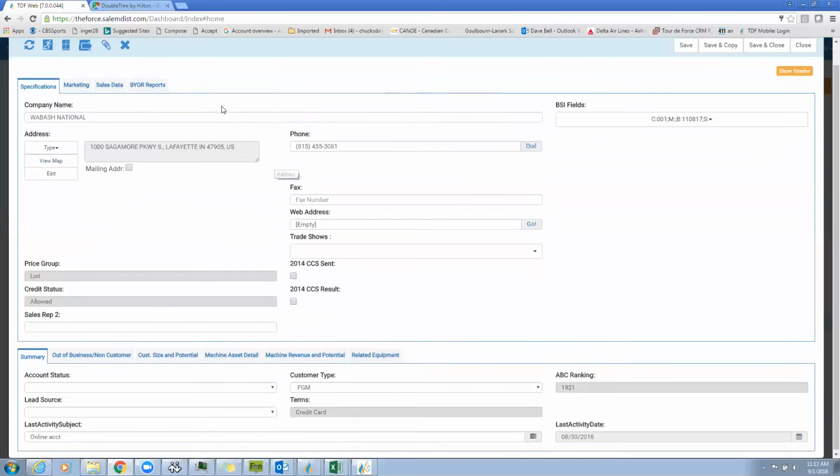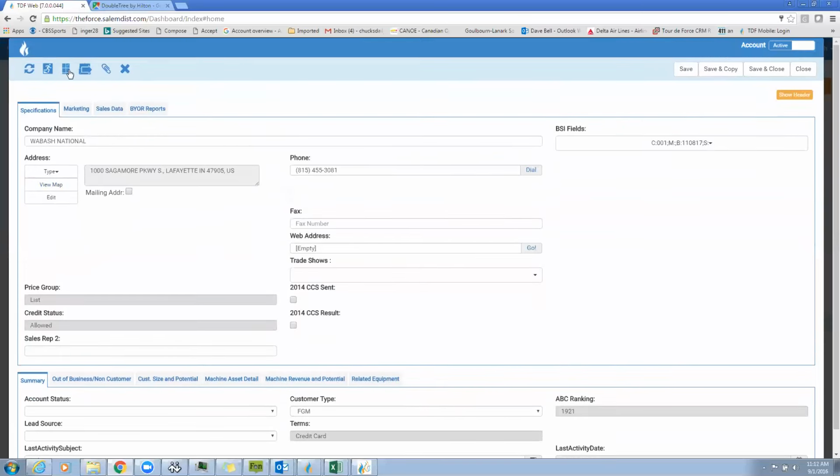So from here, I can go through and say, okay, I want to see who all the contacts are at that account. Now, the icons that we have available to us at the record level is I can delete it if I have permission, but of course nobody can delete an account or contact. We have to let Diane know about that. I can attach a file. This is new in web. Before, you couldn't attach a file. Now, if you have a spreadsheet or a presentation that you want to have attached to this particular account, you can do it here. We're going to talk about this a little bit more when we get to the activities.